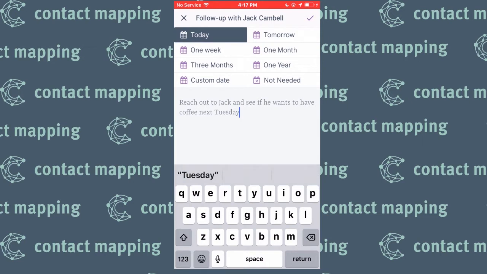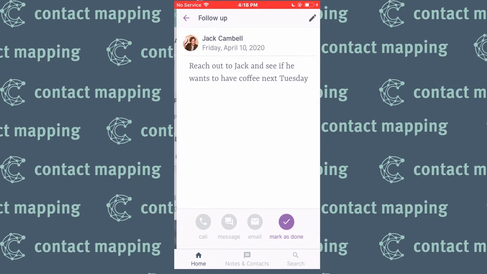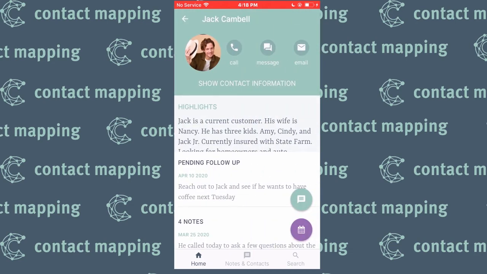Now, this is actually the easiest way to start using the app, is to just simply create follow-ups with people that are already in your phone. And so what I normally suggest is to open up your calendar and look and see what you've got going on for the next 2 weeks. Phone calls, follow-ups, Zoom meetings, regular meetings, anything that you've already got scheduled, and simply just create a new follow-up for each one of those things. And when your follow-up comes up, that is a great time to do the highlights and the notes on the person.